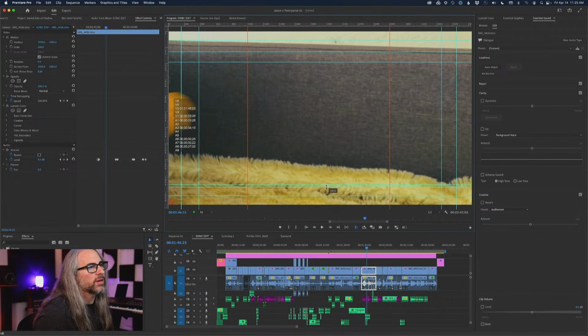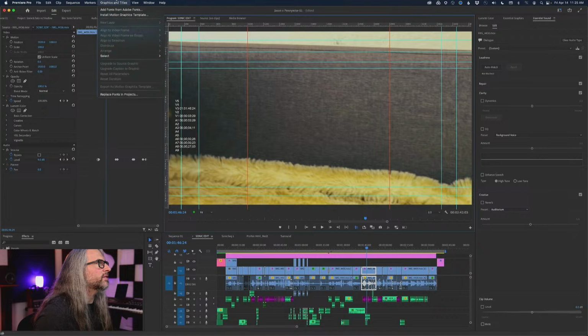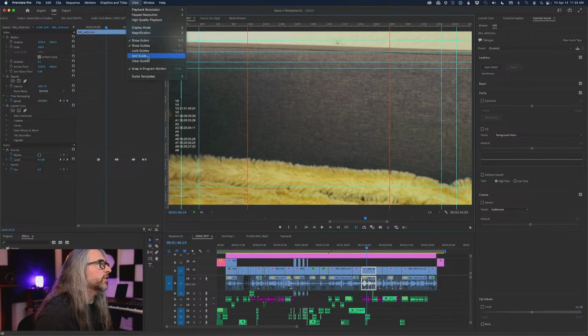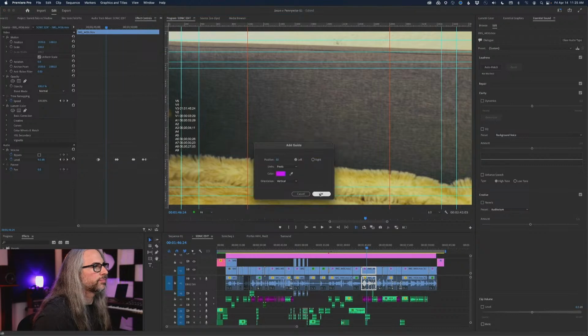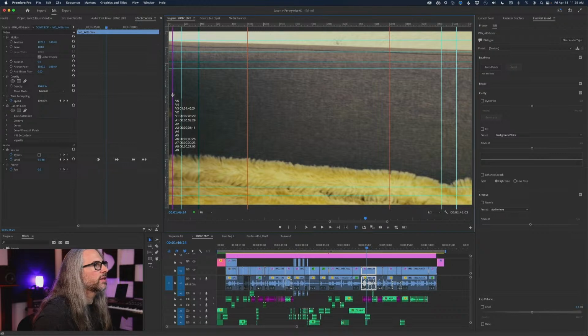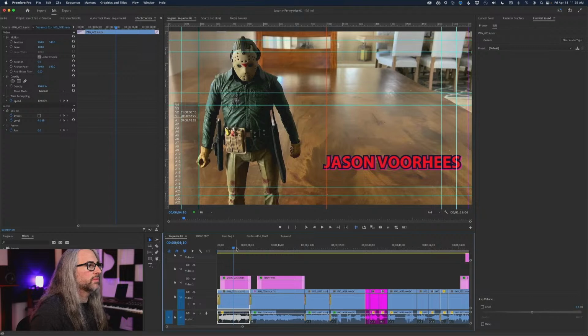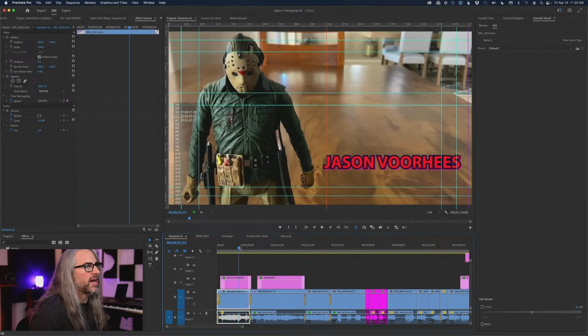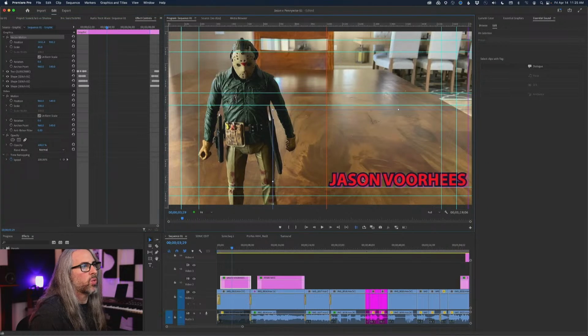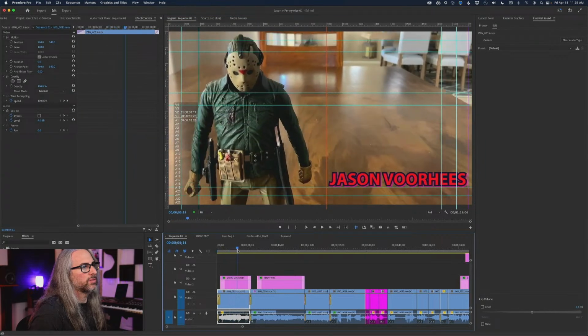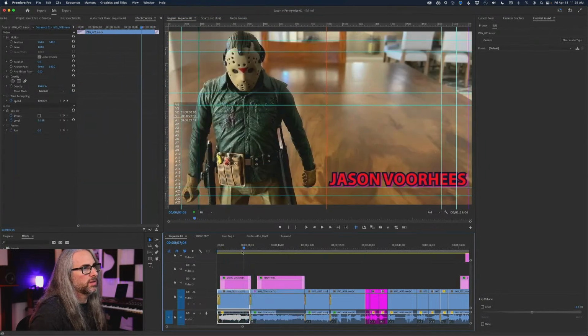But all of these are easy to manipulate, to move. You can create new ones, of course. You can add guides. You can change the color of a particular guide, and then drag them out to make new ones. So a lot of flexibility here. I don't typically leave the guides on, but if I'm doing stuff like in this particular video where I had titles and things, this might be a good indicator that I need to move this down or something. Like I want it more in this quadrant of the screen. So those can be particularly useful, having those guides.